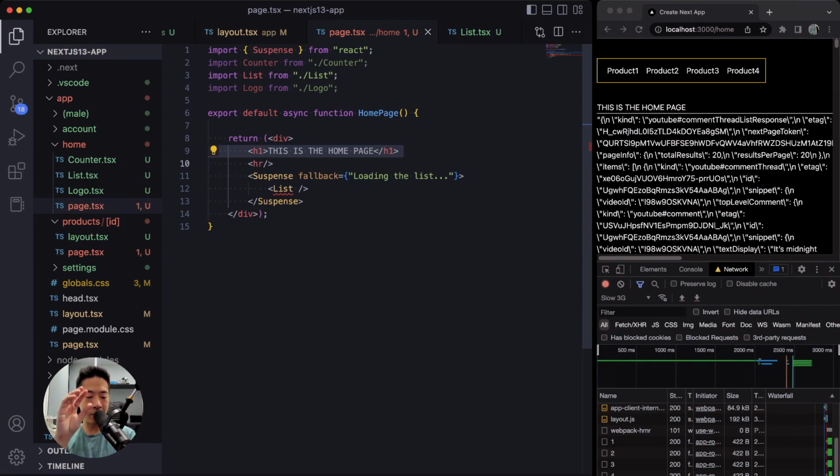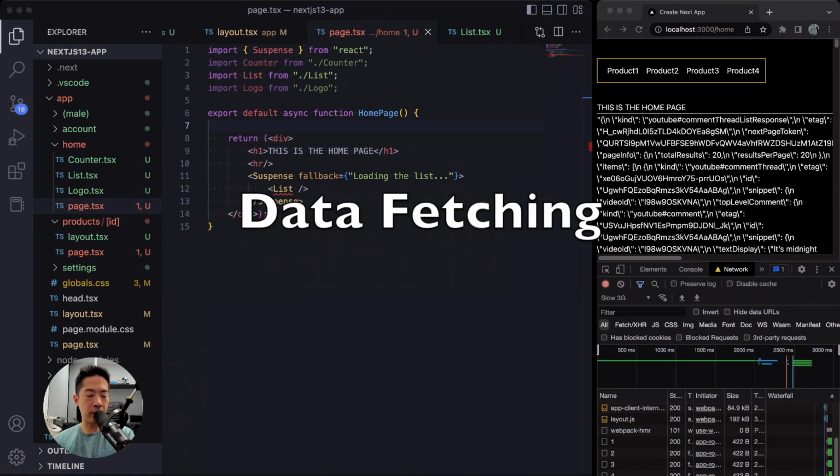So that is how you can stop different parts of your page from blocking the entire UI from loading fast. In a way, this is a good trick to give your user a better user experience, because if he or she sees something load first, the impression is that, oh, actually that was fast. All right, so next, let's talk about fetching.